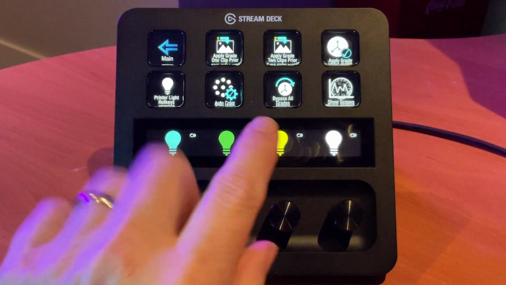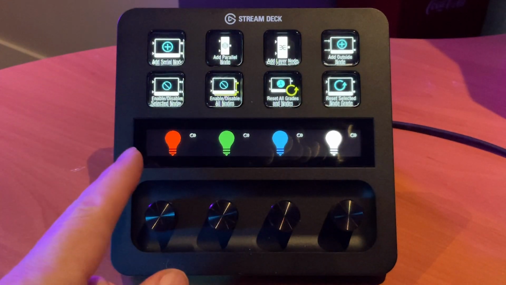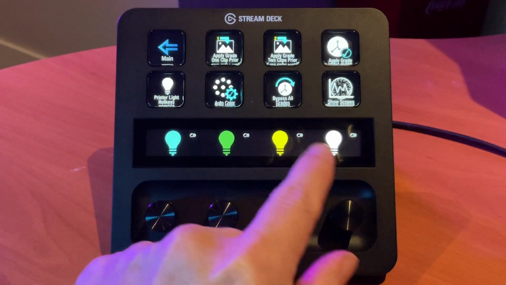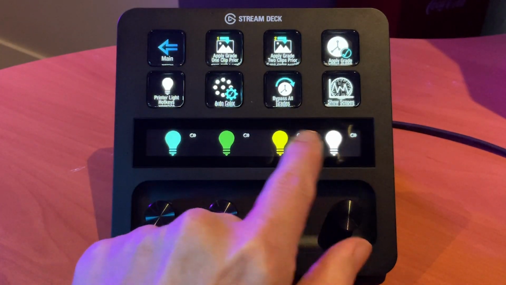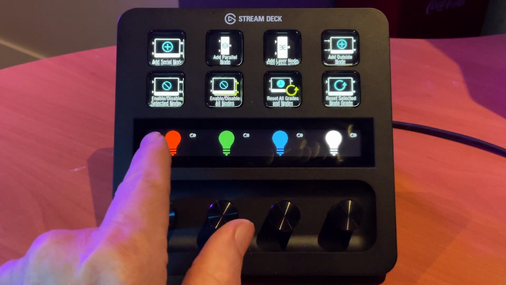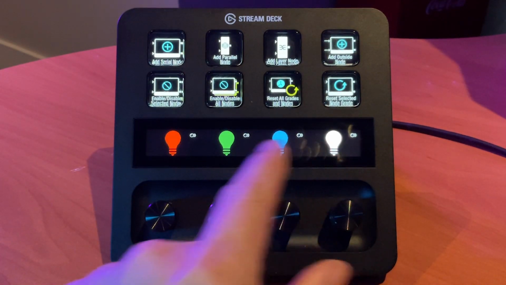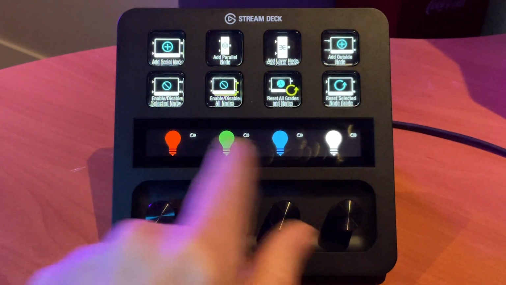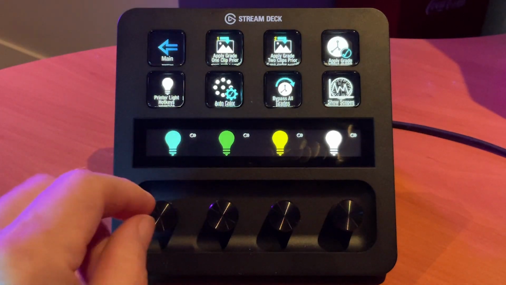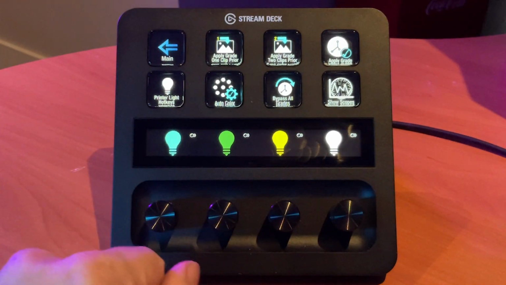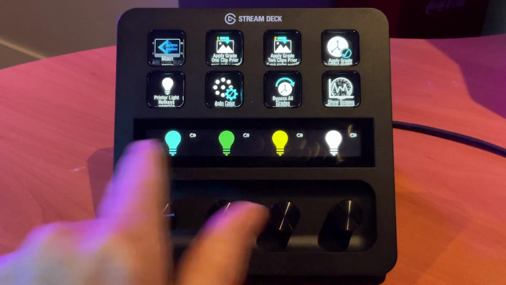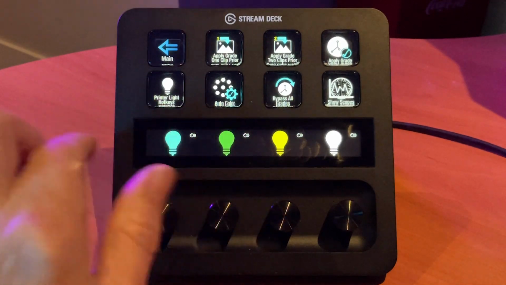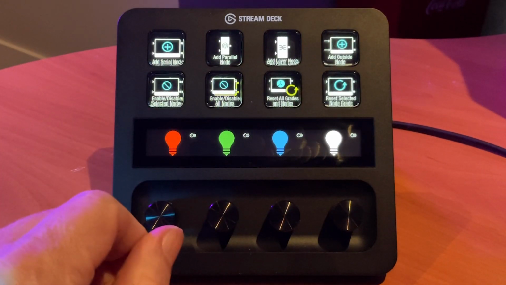And by switching over to the next page, you'll see that by switching back and forth, I've changed the different colors available here, but they are back to the red, green, blue, and master on this page. Well, this is by design. Let's say, for example, that I like working with this combination of cyan, green, and yellow, but I still want to have my functionality of red, green, blue here. Well, it's a simple swipe to adjust these, simple swipe. I don't have to set things up each time.